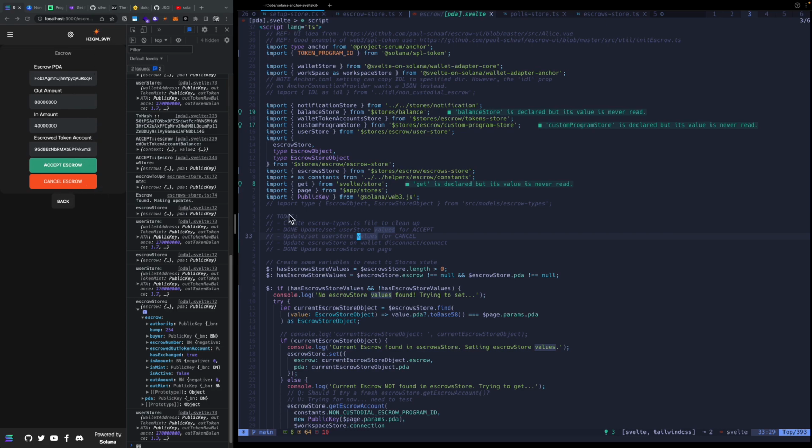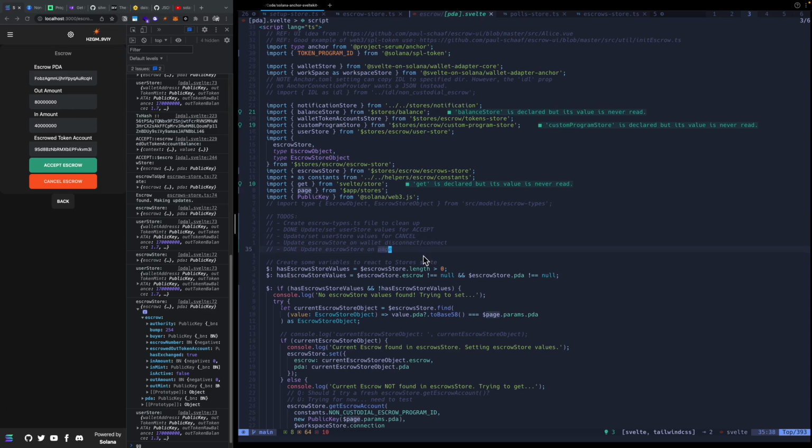So there are some checks I need to do. And for setting these user store values, right now I'm just going to do them inside the handlers, but it may make sense to create some helper functions to refactor. But I'm glad it's working at this point.